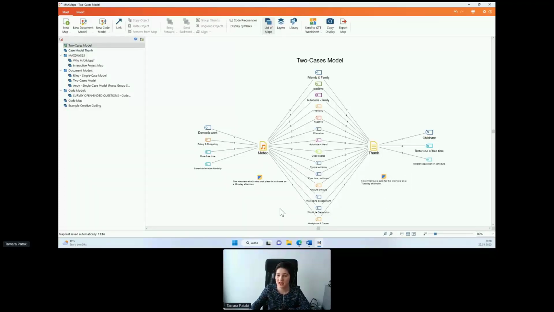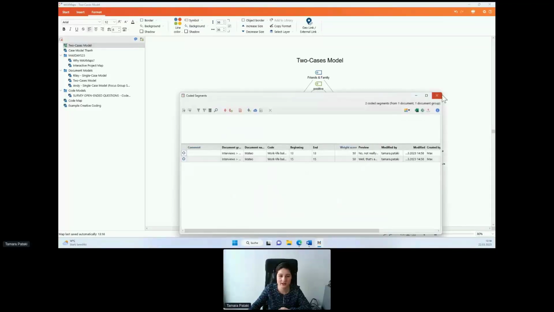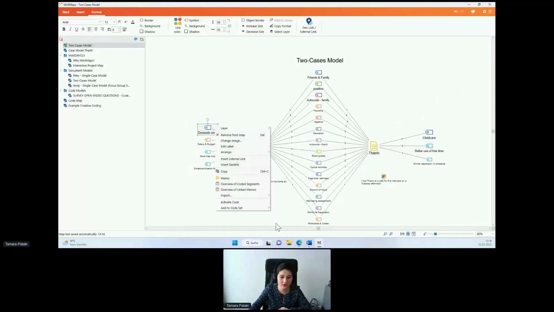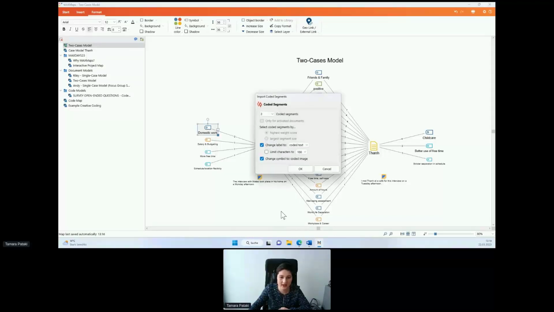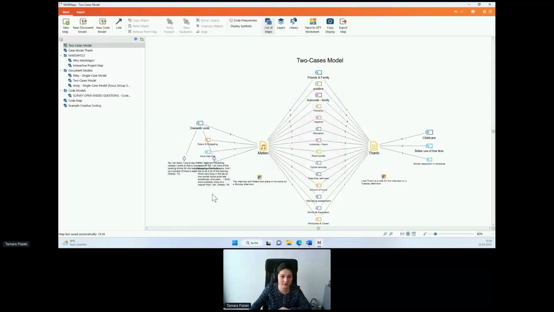We could also import these coded segments. Sorry, I just went to the overview of the coded segments, but I could also say I would like to see what these two segments are, what Matteo is telling me about domestic work.